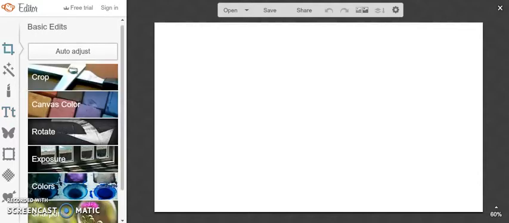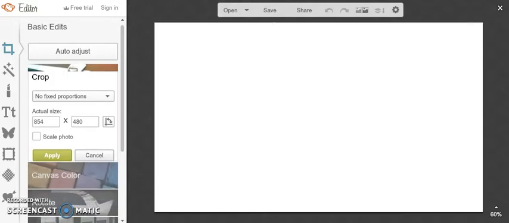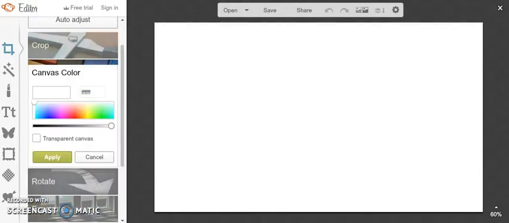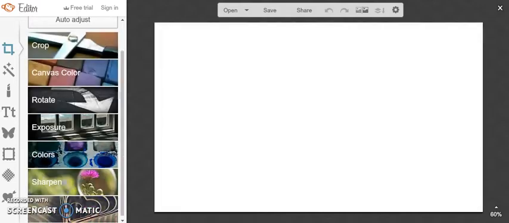So the first icon up here is the basic edits, so the kind of things that you will use straight away for your backgrounds and how big your thing is. So you have crop, which is the size that you want for that. So if you want to crop anything, you can. And then this is the canvas color, so the main color of the background if you want one, or you can just put a picture on or whatever. And that's the transparency. So yeah. This is the rotating, if you want to rotate or whatever. I don't at the moment.